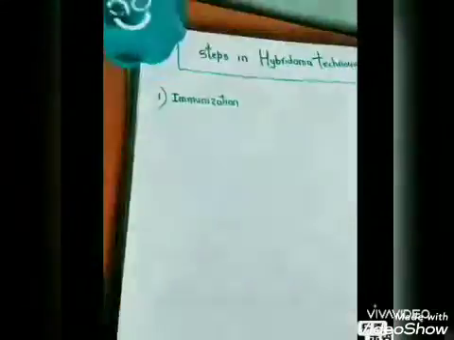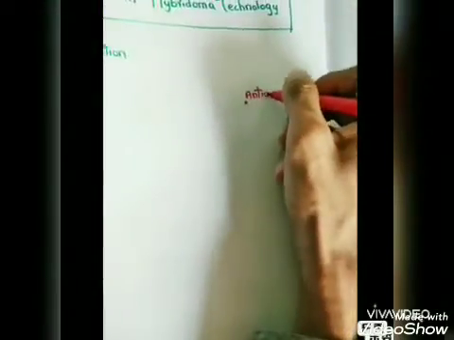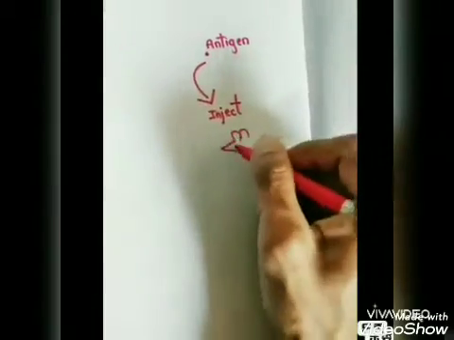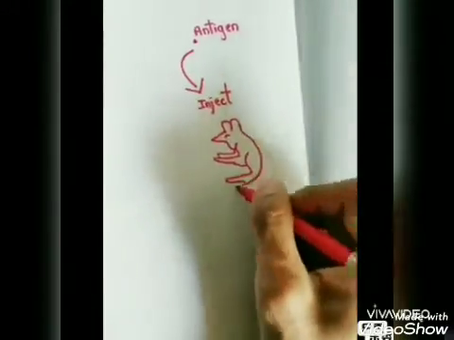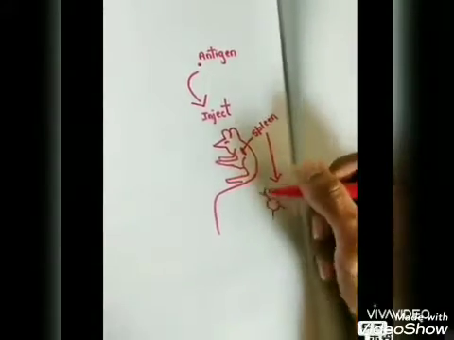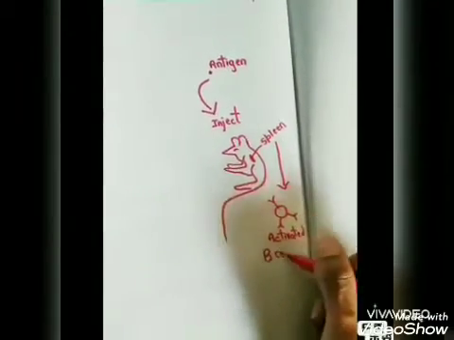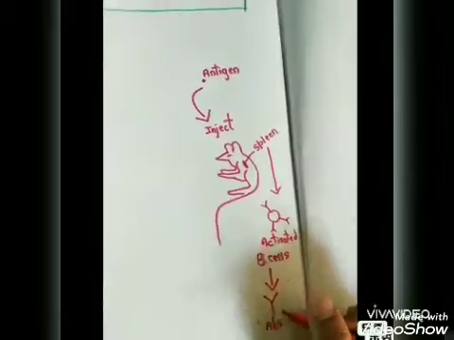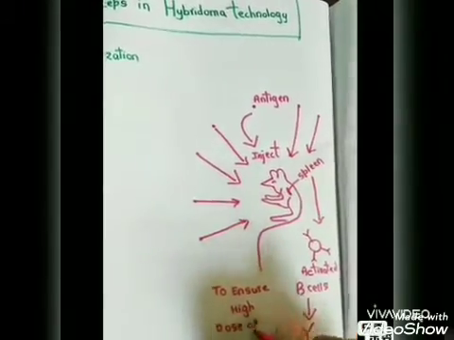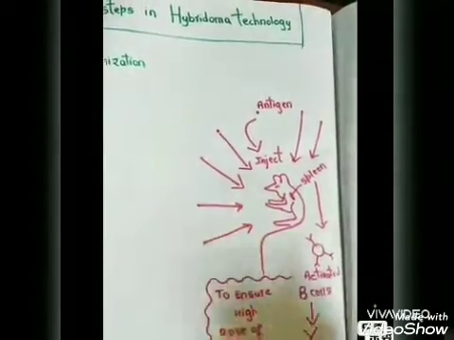In this step, you take an antigen and inject it into an animal such as a mouse. When you inject, the spleen of the mouse will produce activated B cells against that antigen, which will provide the antibodies against that antigen. But you're going to immunize many times to ensure a high dose of B cells inside the spleen.